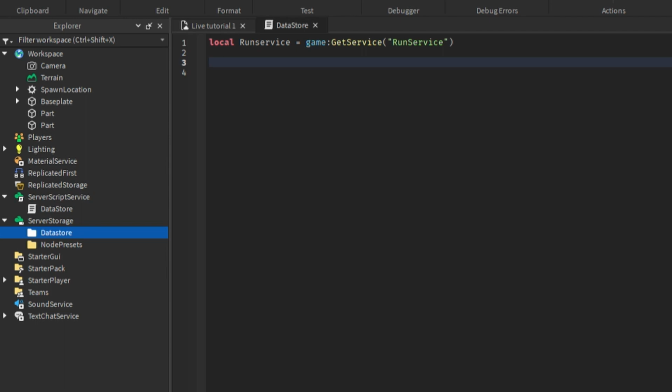I'm gonna make a new function which will load the player's data. So when any player connects, then we're gonna run this code.